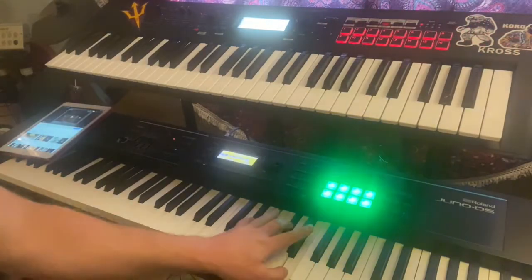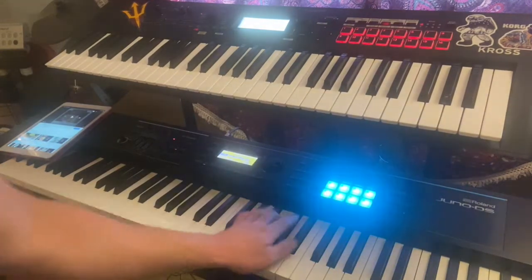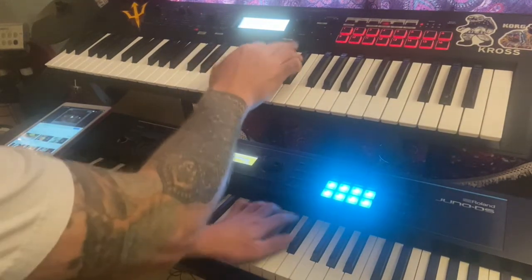So we have our skank chords, G sharp minor, C sharp minor, G sharp minor, C sharp minor. And we play with the keyboard line.